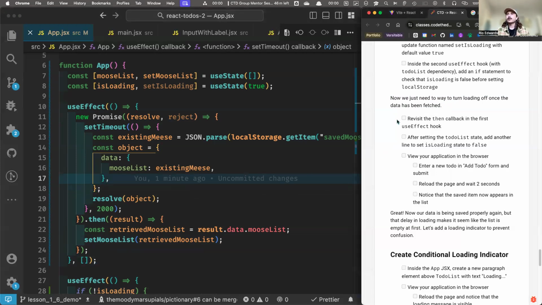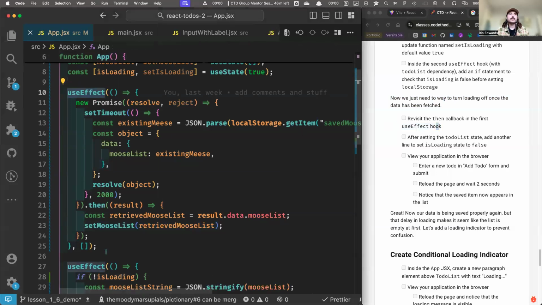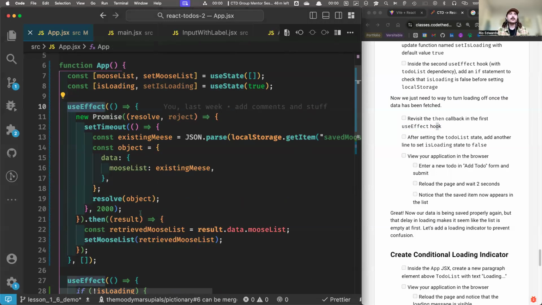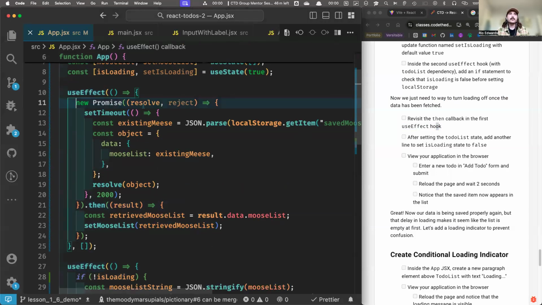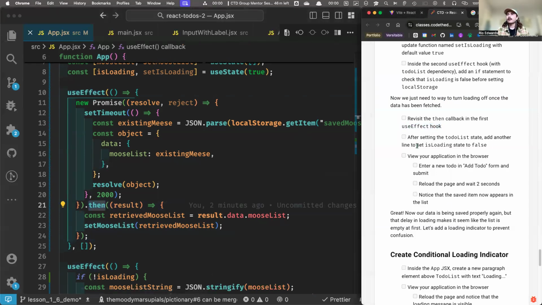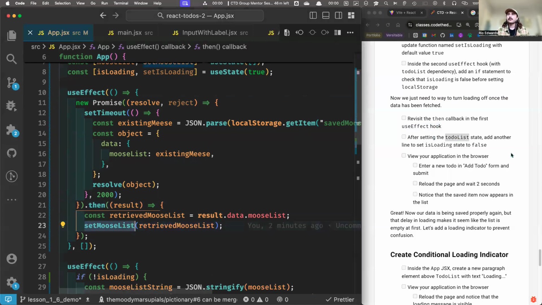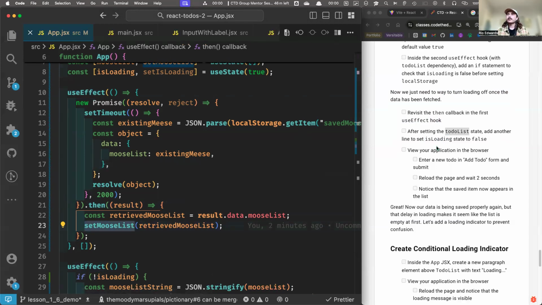Okay, so we're gonna revisit the then callback in the useEffect hook. We have two useEffects. Our top one has this new promise we made with a dot then. So we're gonna revisit this dot then. After setting the to-do list state, or our moose list, add another line to set isLoading to false.